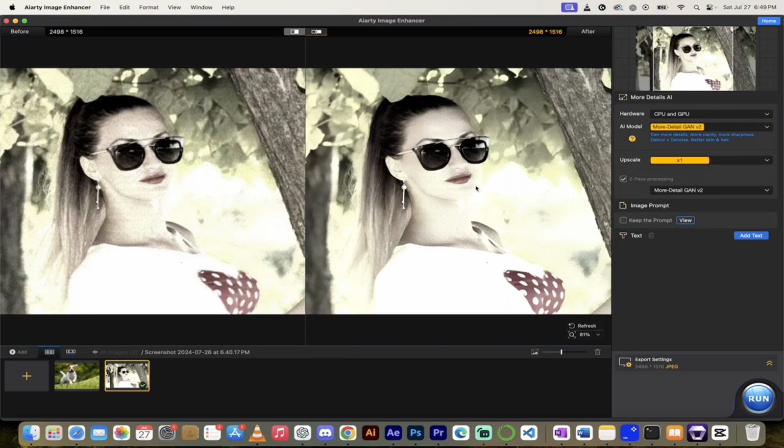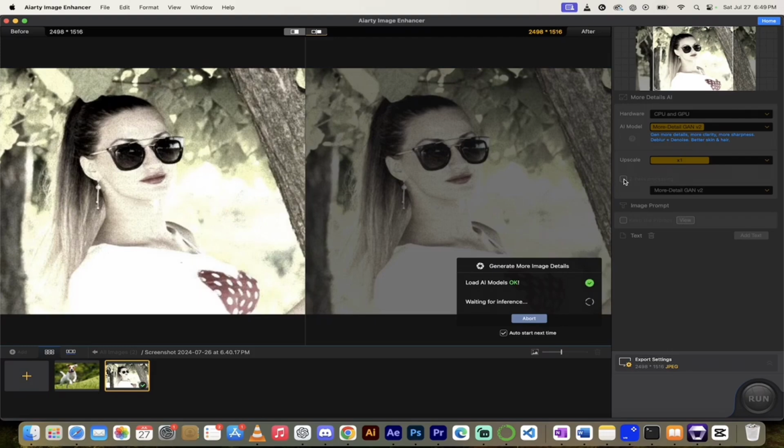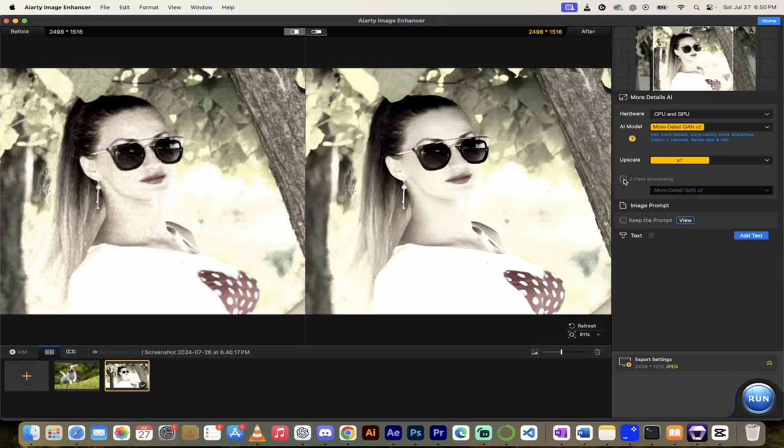Again, you can automatically see the noise has been reduced, almost entirely eliminated, just using that. Also, keep in mind, I am using 2-pass processing. What this means is I run the algorithm, it does its thing, and then if you click this check mark here, it applies it a second time. For those images that are very tricky, or you want to get a little bit more out of them, you can select this, or select that and then run a different algorithm on the second pass. I don't want to overload you with technical details, but you can adjust those things as you see fit to get the look that you're going for.